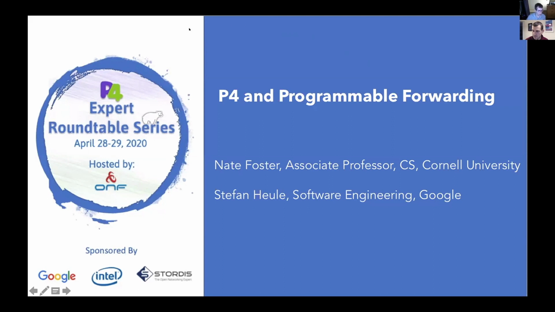Another question I see here is whether P4 is running in production at Google or whether this is still more of a research project. And the answer here is a bit nuanced. Right now, we are not using P4 or P4Runtime to control switches in production, but we are definitely planning on doing so in the near future. And in an organization and network that's as large as Google's, often you have to make trade-offs and do this a little bit incrementally.